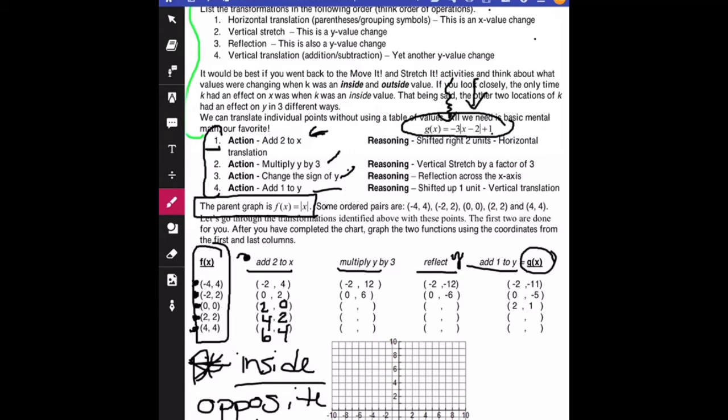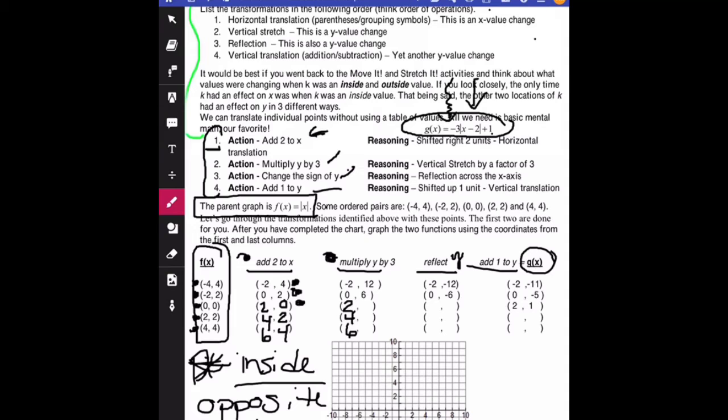Okay, so if we move on to the next step, we're just going to apply one step at a time. Step 2, we're multiplying y by 3. So we're going to take our x values and record them because we're not doing anything to them for this step. We're going to go back now to our y values and multiply them by 3. They did the first two for you.